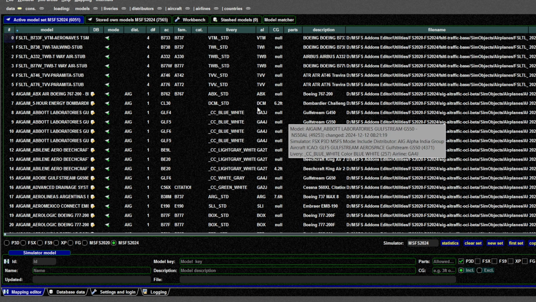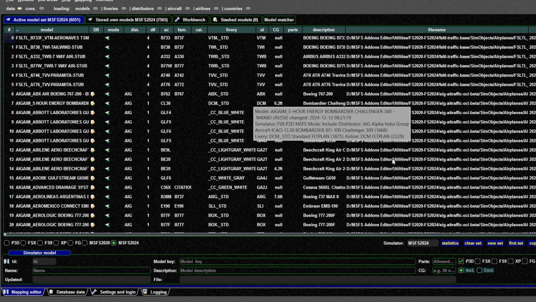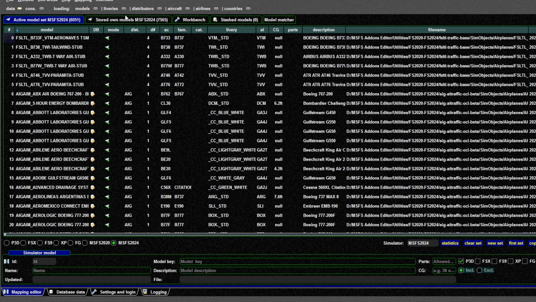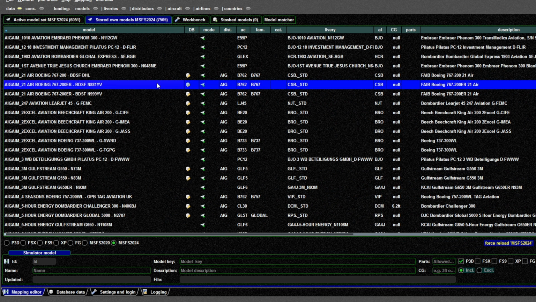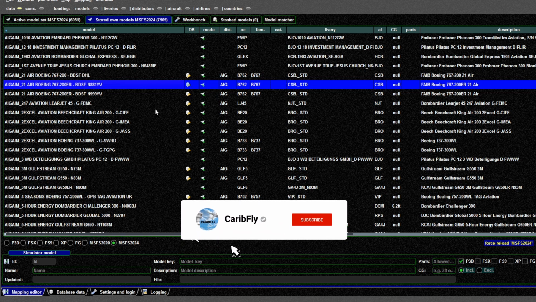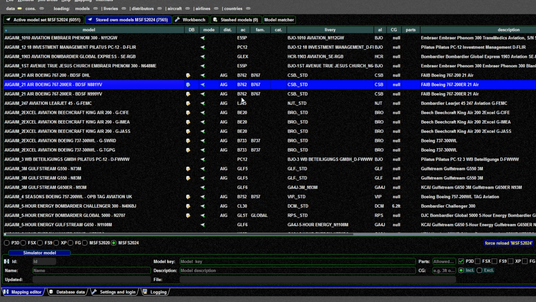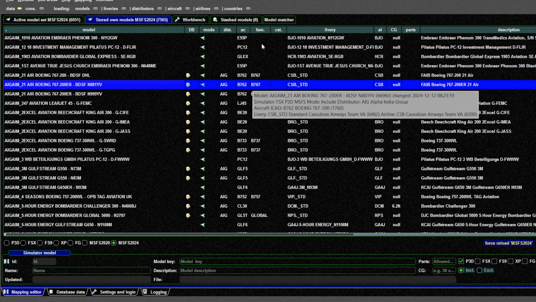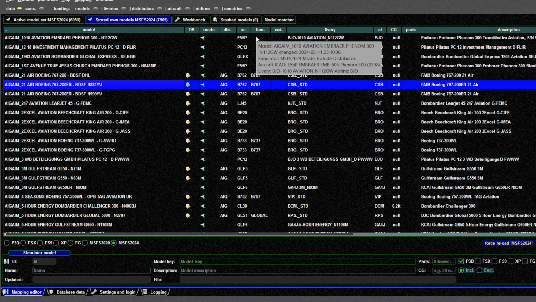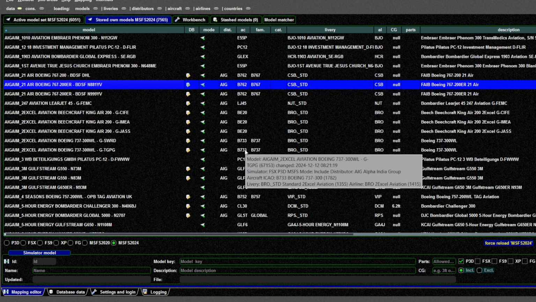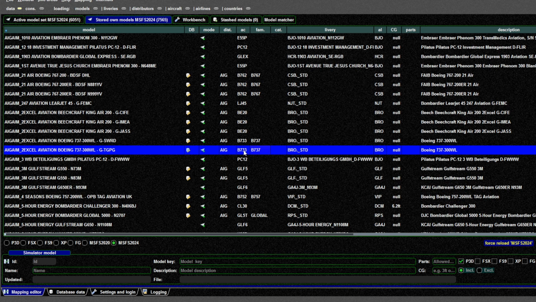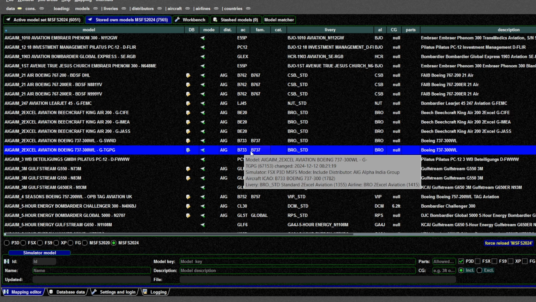If this doesn't work, which I've noticed in certain cases, since it's an alpha build, click here, and in this case you want to get all the DB, which is the database. According to SwiftPilot GUI, it needs four: the distributor, the aircraft code, delivery, and also the family of the actual aircraft. As you can see here, it's a 737, but this is the aircraft type, which is the B733, and it comes from the Boeing 737 family.